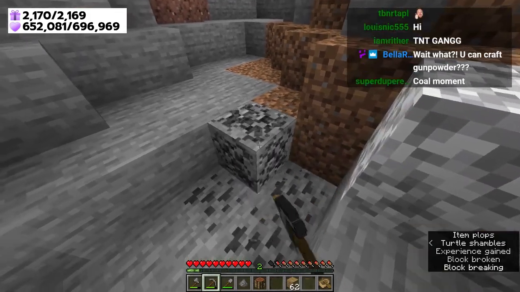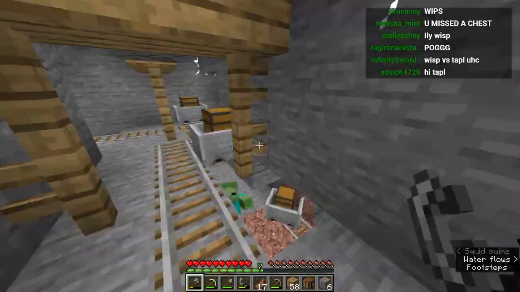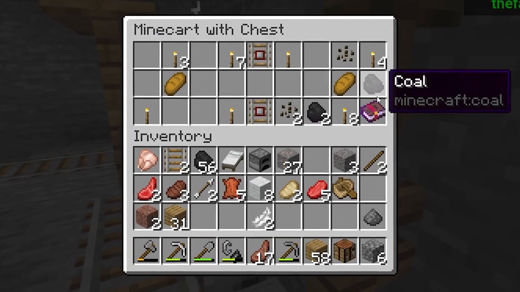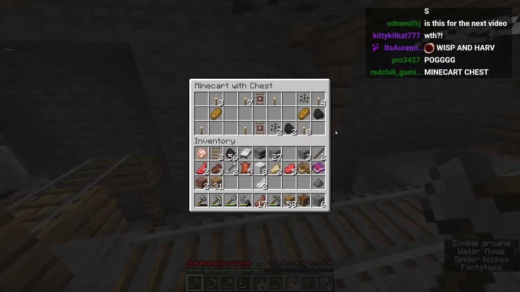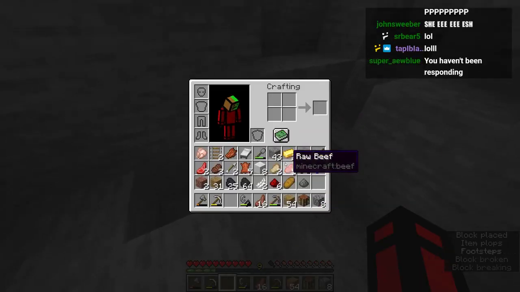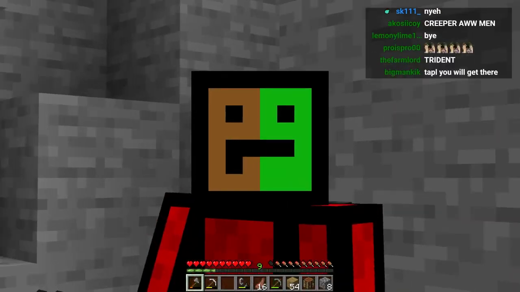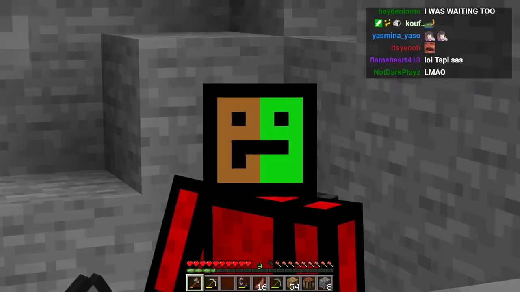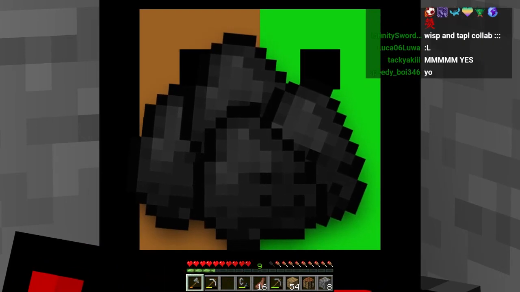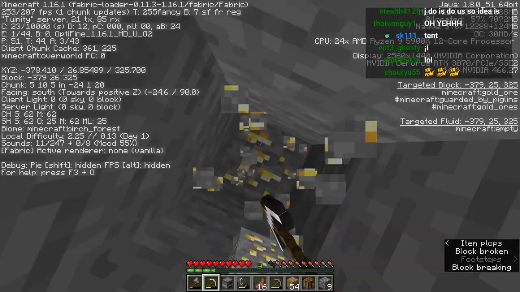Let's do a coal moment, shall we? Oh, hello, Fortune 2. There's just 3 chests right here. And literally the first one I checked, Fortune 2. Since we have Fortune 2, we should probably get like a diamond pickaxe or something and just have a dedicated pickaxe for us to use with Fortune 2. And then just mine all of the coal in order for us to get a lot of coal, which means that we get a lot of gunpowder, which means we get a lot of TNT, and we're gonna just blow up the world. I think it's time for us to go mine down then.